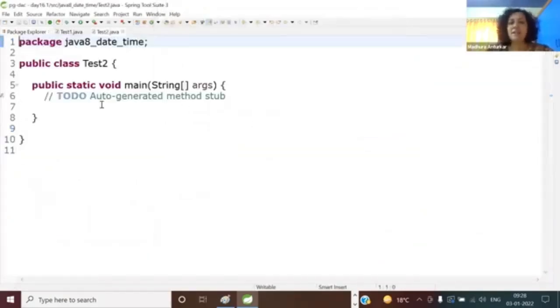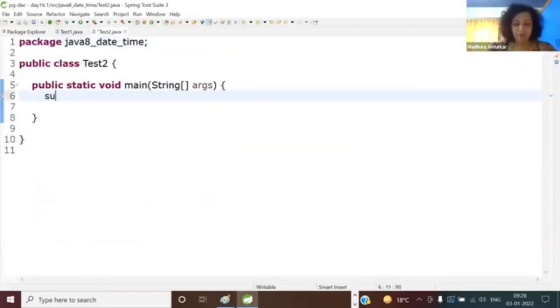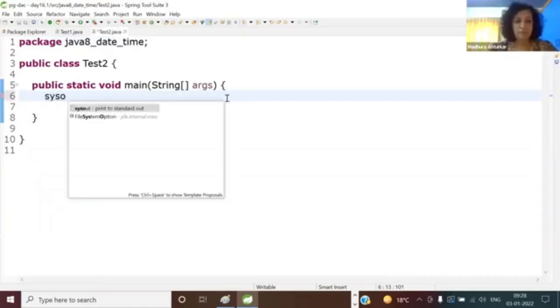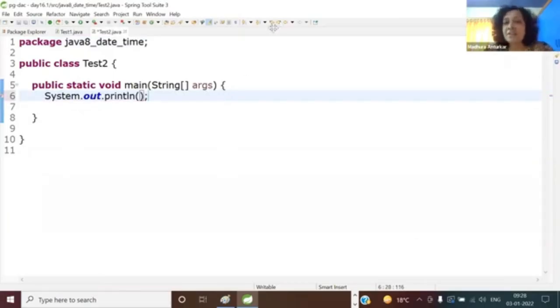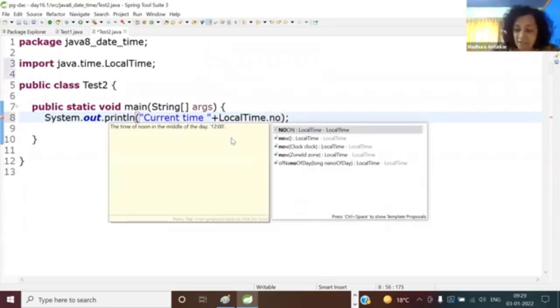So create a new class. I'm not going to waste too much time because we have to enter the maps now. So here, which was the class which holds only the date? Java 8 onwards it is LocalDate. Now I want to print the local time. So here I'm saying current time. I'm not interested in the date. I'm just interested in the current time: hours, minutes, seconds. So here the name of the class itself is LocalTime and the method name is the same now.